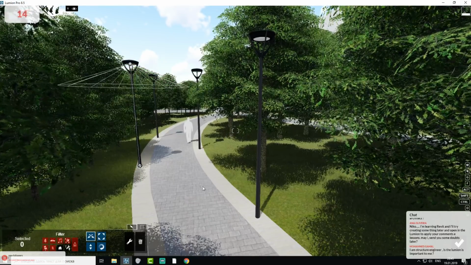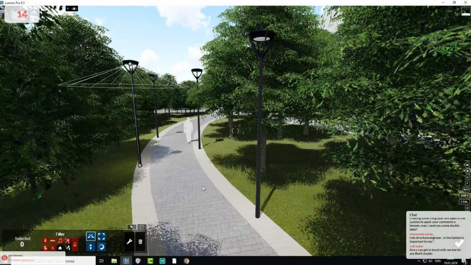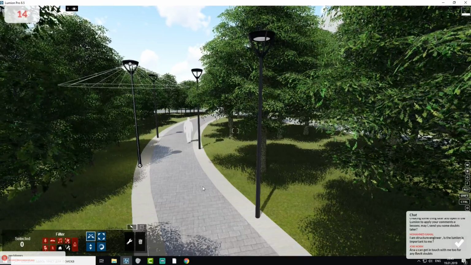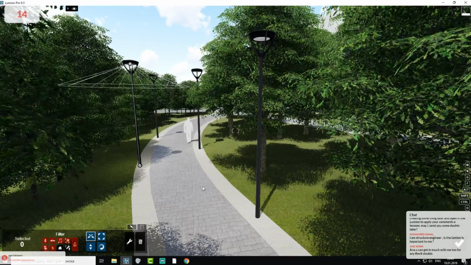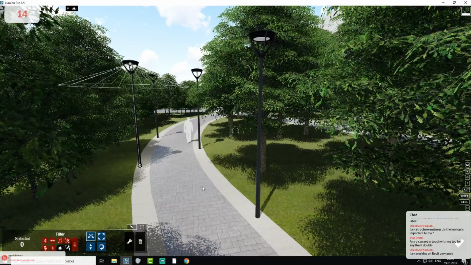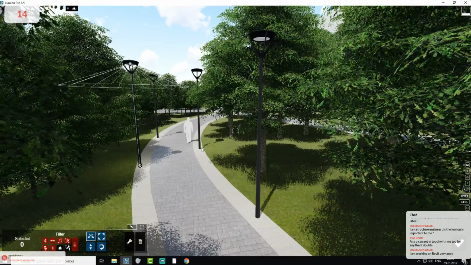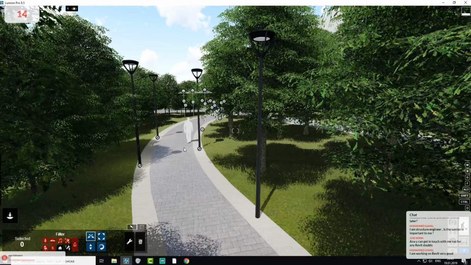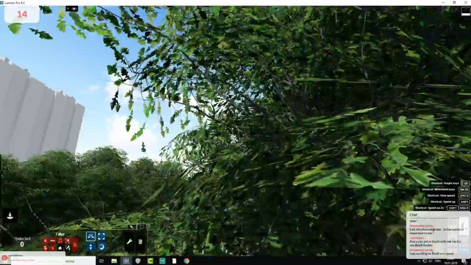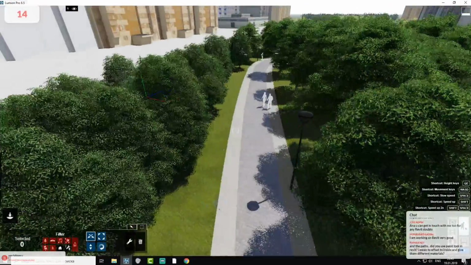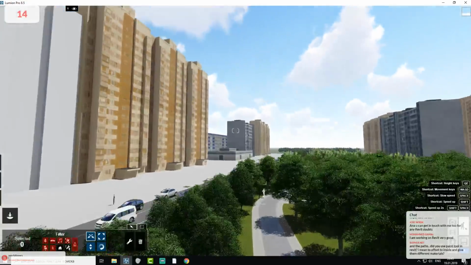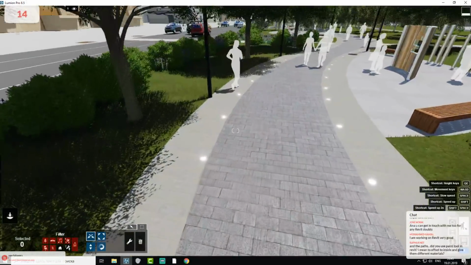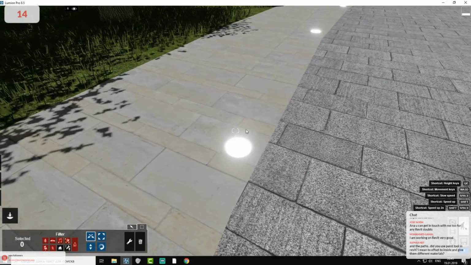So this way you can create groups of models and objects, and place them wherever you want. You just create your light once, and after that just copy it everywhere, and that's it. This is really easy for you guys, and you will save so much time. As you can see, I'm doing the same thing here, but this one is a bit different. This one is just a texture. As you can see, this is just a texture.